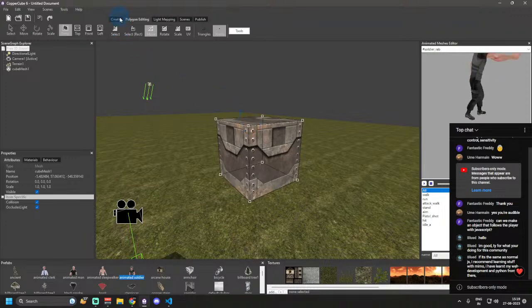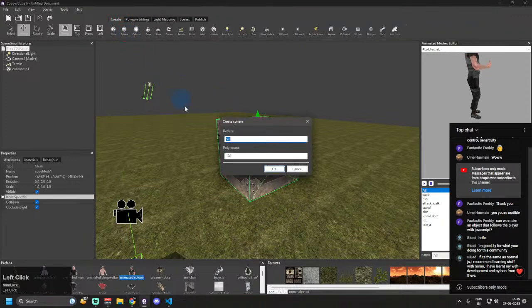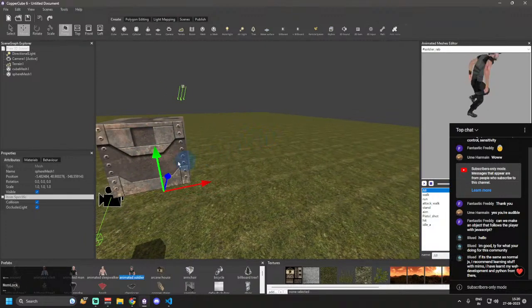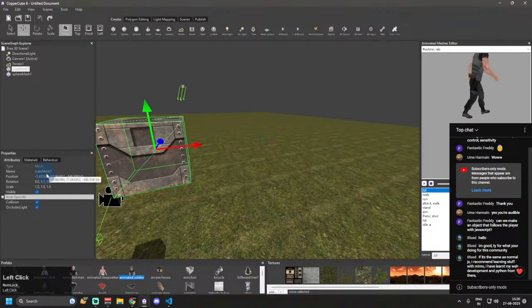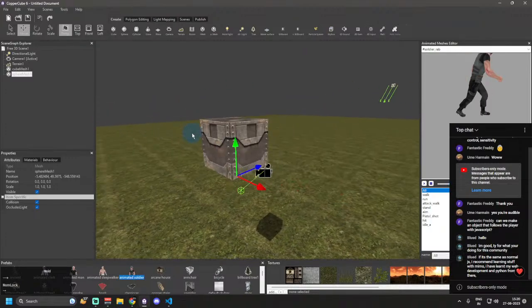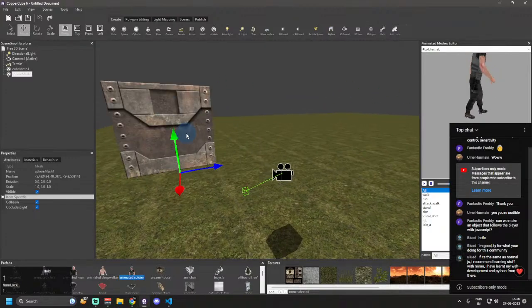Or what we can do is simply create an empty node. And let me move this empty node here. Copy the position of the cube mesh, then paste it to the sphere mesh, and then move it here so that it will be at the bottom of the cube mesh.